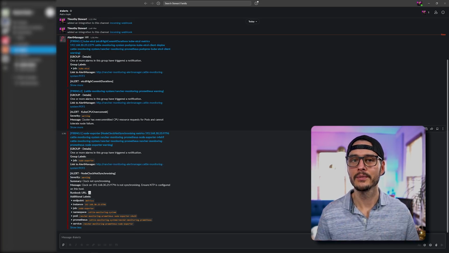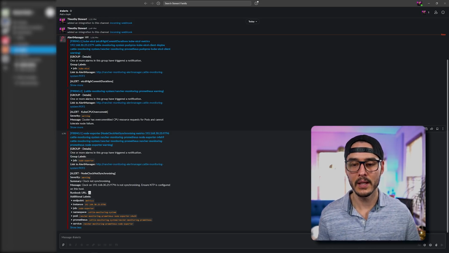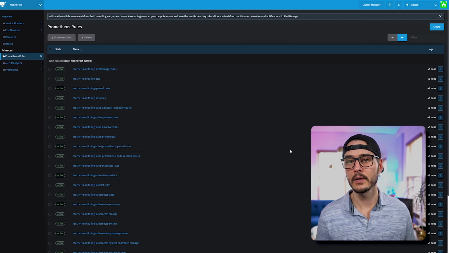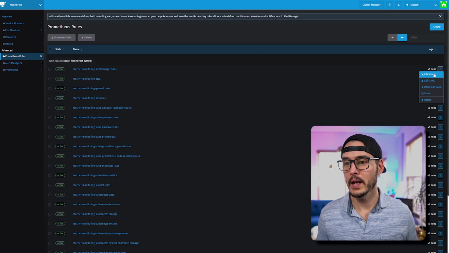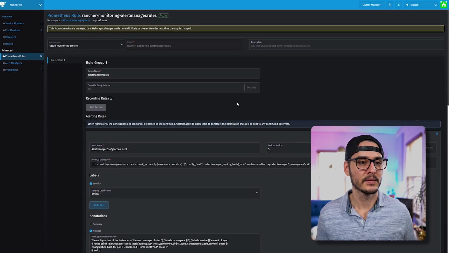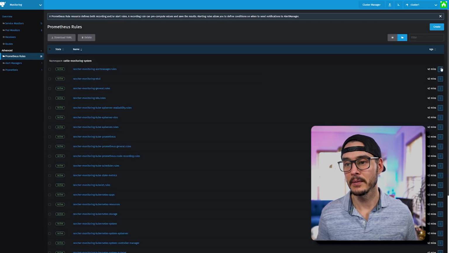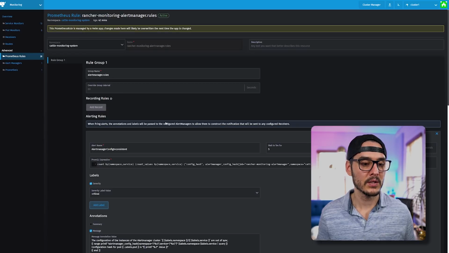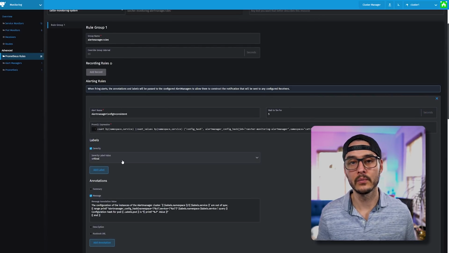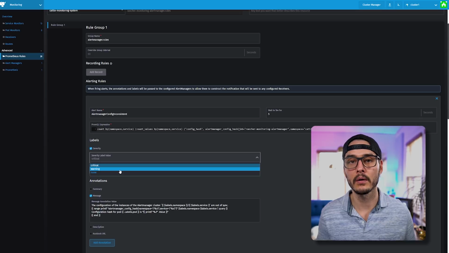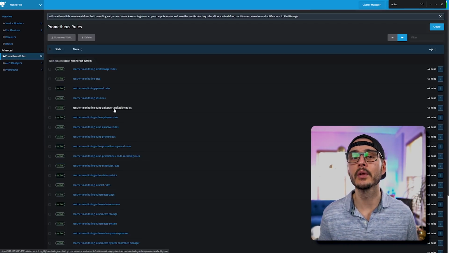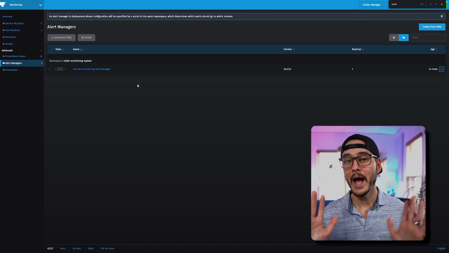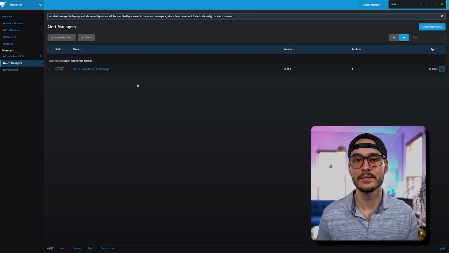Now, I'm gonna warn you that there are lots of alerts, and we saw a lot of them here in the UI. And all of those alerts match rules within Prometheus, and they're all documented here. And you can choose whether or not to enable and disable these types of alerts. And you can actually reclassify them if you want to. So if we edit the configuration, and we thought that this severity level was not critical, and instead it was warning or none, we could do that. But I would recommend against changing anything in here and actually disabling the alert or fixing the actual problem when they pop up. And so now we have an alerting solution set up.